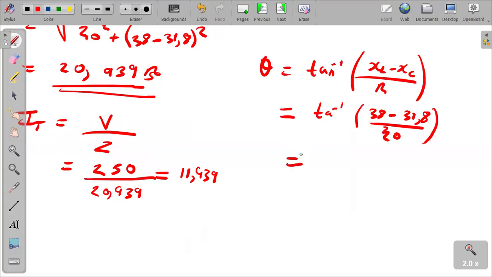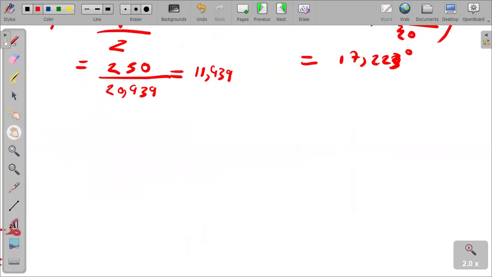I would advise that when you have an option of using what is already there in the given information, when you are in the exam, use that, because sometimes your own calculated values might have a slight mistake along the way. It happens. To err is human. So I'm saying trust the information. If ever you have a choice, use the information that you have already been given. So we end up having 17.223 degrees. I'm not encouraging making errors, because it's costly in the exam. Do not do that.